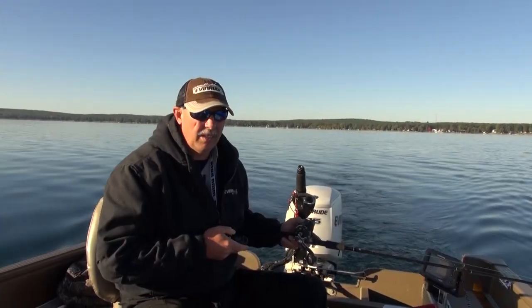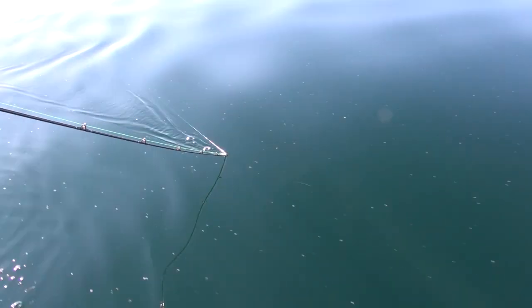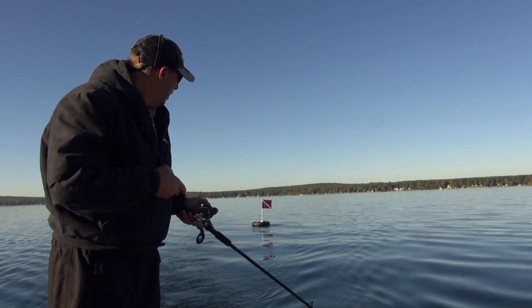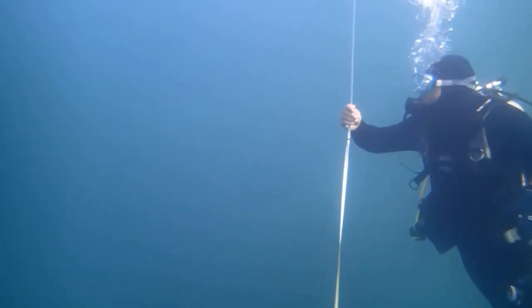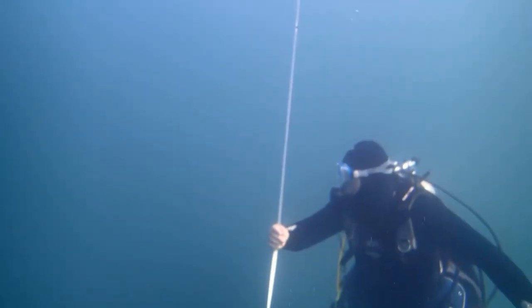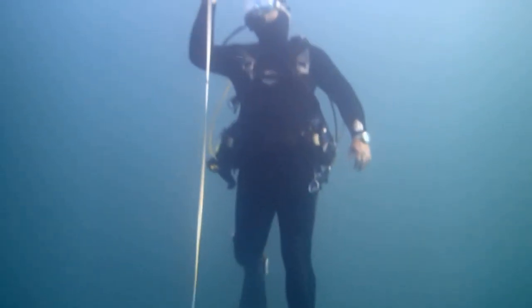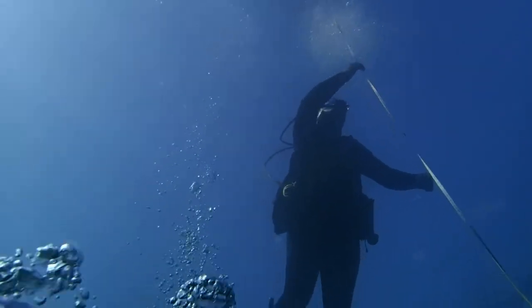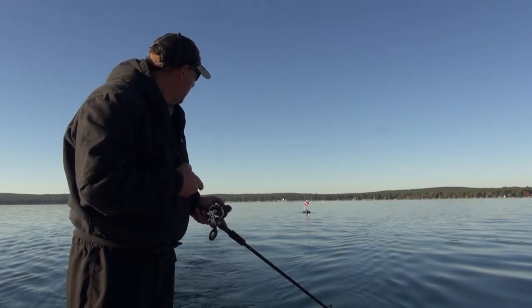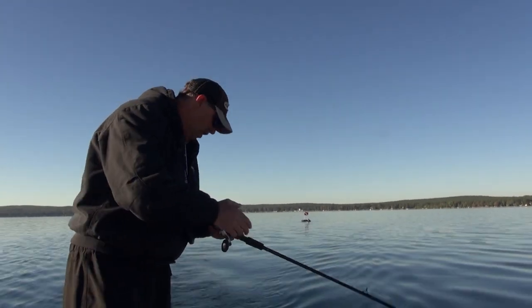We're using lead lengths from zero all the way out to about 200 feet — all the appropriate lead lengths a troller would use. That dive curve allows you to see what depth that lure is going to run regardless of lead length. I've just gone past the diver, trying to run this lure as close as I physically can — within 10 inches to a foot from the scuba diver. The reading comes back: 11 foot 10 inches.